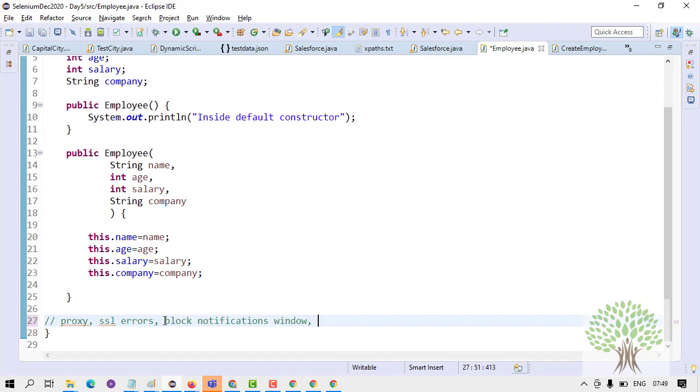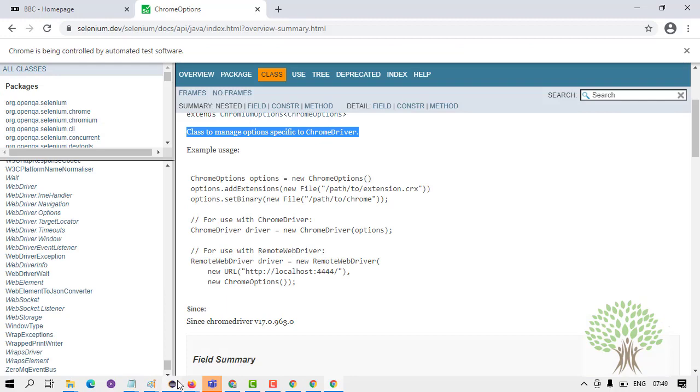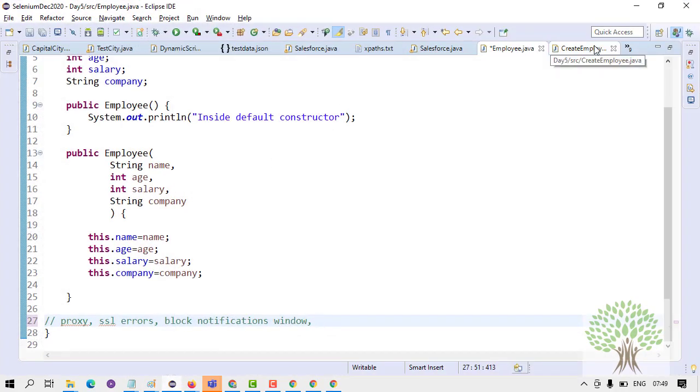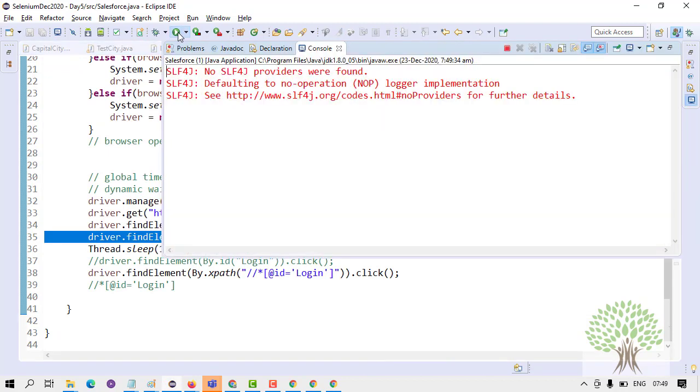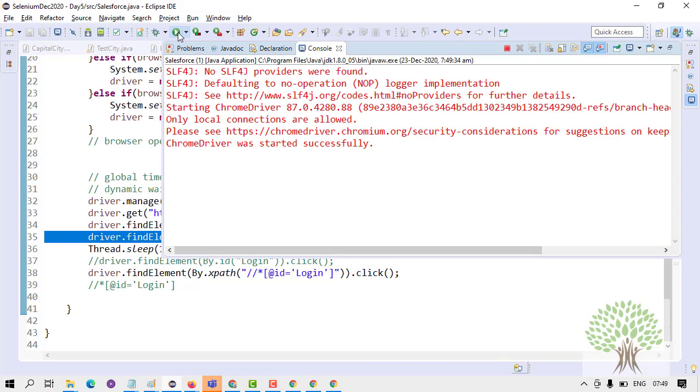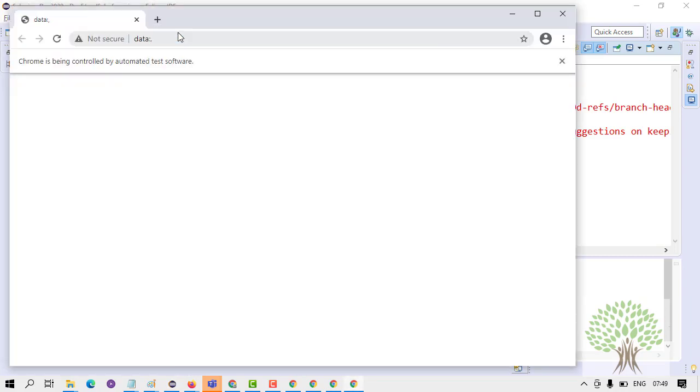Or at times, suppose I run this particular script which I had created, you will see the Chrome launching, but the Chrome is not maximized.